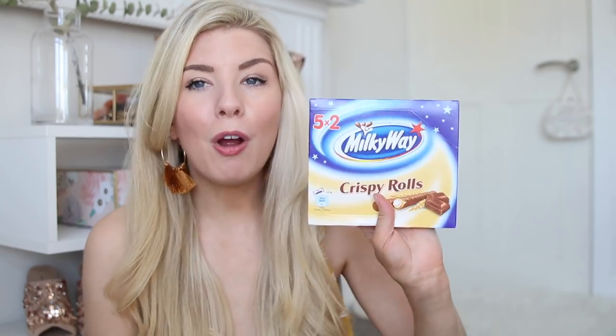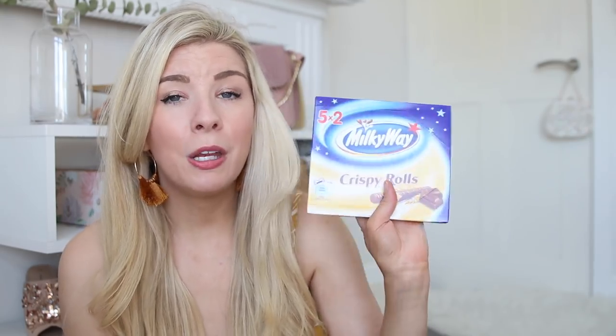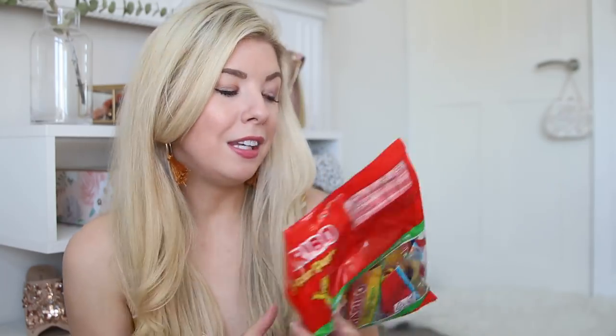I'm just going to let him have one pack of those. I got some crispy rolls. Chocolate probably isn't the best idea, but I really like these. If they melt, then that's a bit of an issue if it's really hot. But anyway, I might put them in, I might not. And then I also got a pack of Haribo. So he's probably gonna go crazy. So yeah, don't know if it's the best idea, but I'll mix this in with a few kids crisp snacks and oaty fruity bars and stuff, and it won't seem as much, and it's just there as backup. I'm not just going to be forcing them on him every 2 minutes.